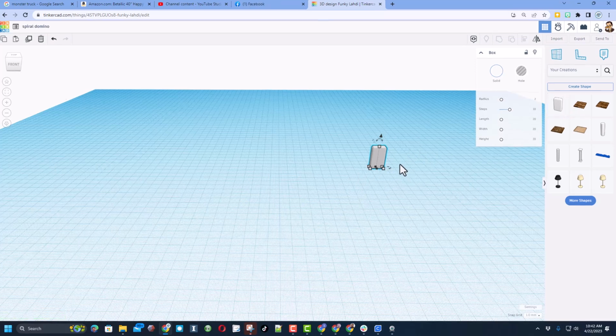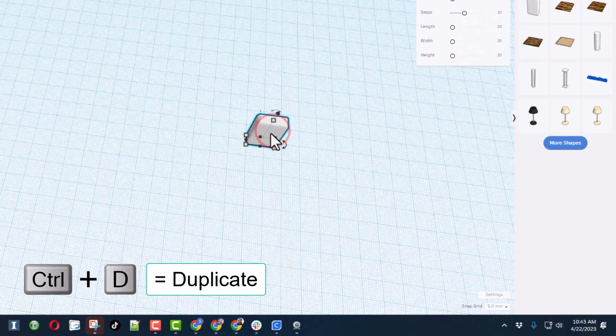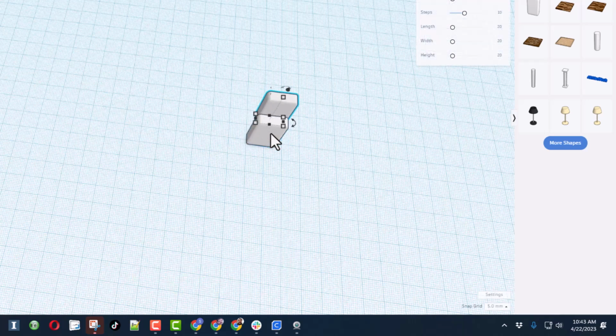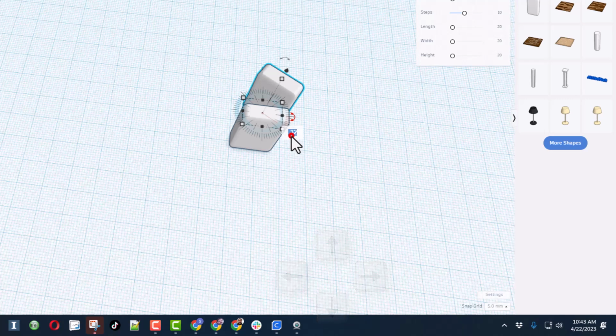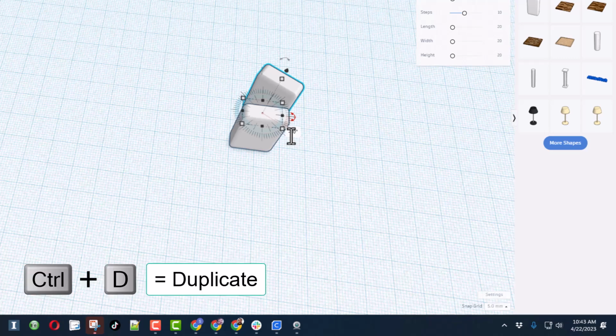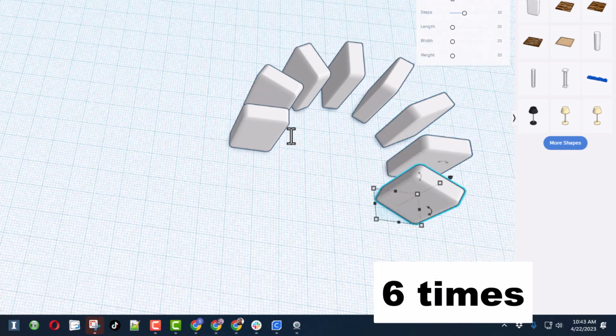So today's spiral project goes like this. Switch to 5mm nudge. Let's do Control D, 3 clicks forward, 1 click right. I'm going to zoom in a little bit so I can see the handles, and I want to rotate 30 degrees. I'm going to get close to 30, and then I'm going to just click and type the number to get that negative 30 I wanted.